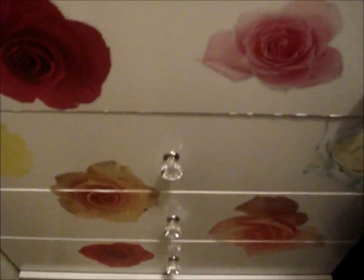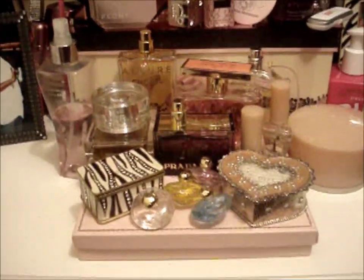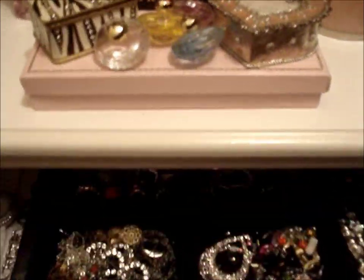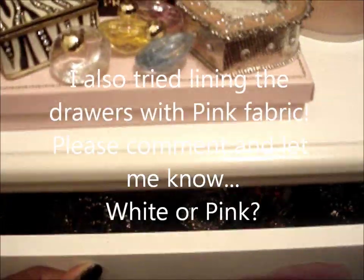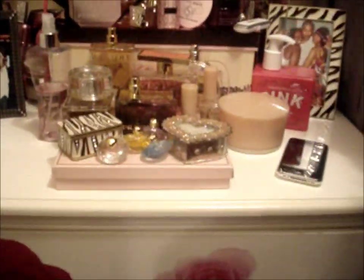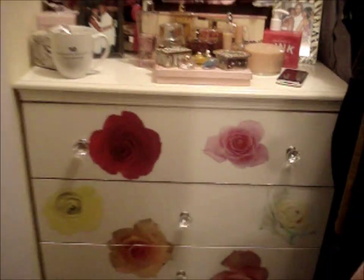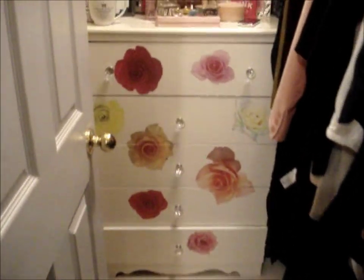I converted the entire chest into a jewelry cabinet. The only thing it's missing is the beautiful top drawer that some of them have with the rings. But as you can see, I made my own section for rings, and it gives me a lot of room. Then I have on top all my fragrances, which you guys saw in my other haul, and then some photos at the back on corkboard. So that's what the chest looks like. Let me step back so you can see. And I have it in a half walk-in closet.